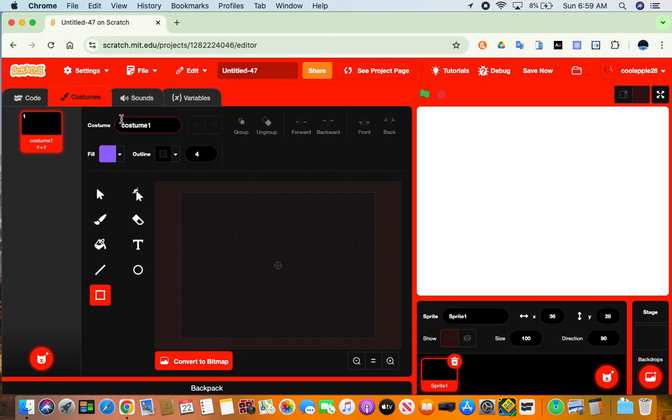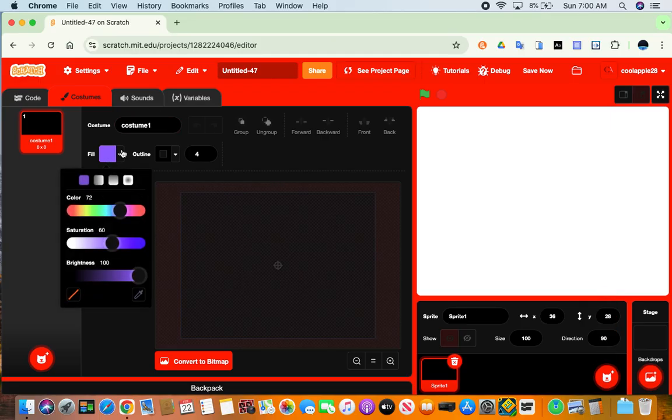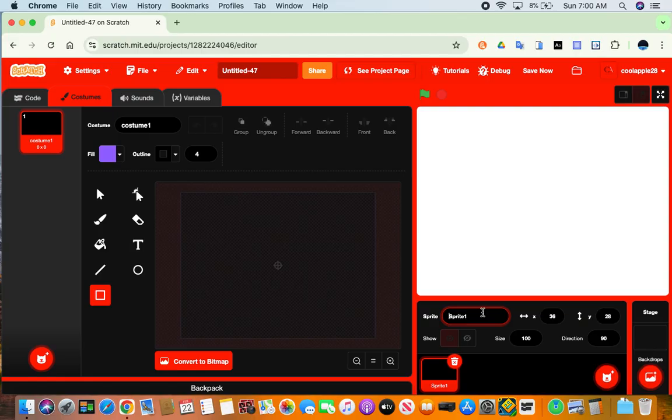So you're going to want to paint a new sprite. And we're going to name this sprite tab bar. Okay.